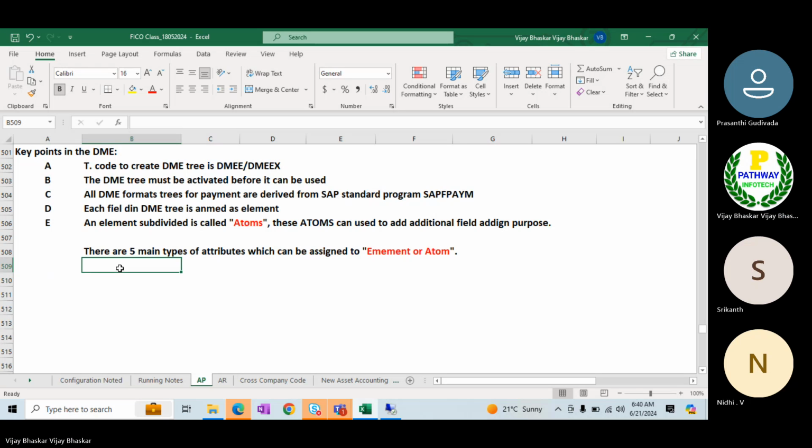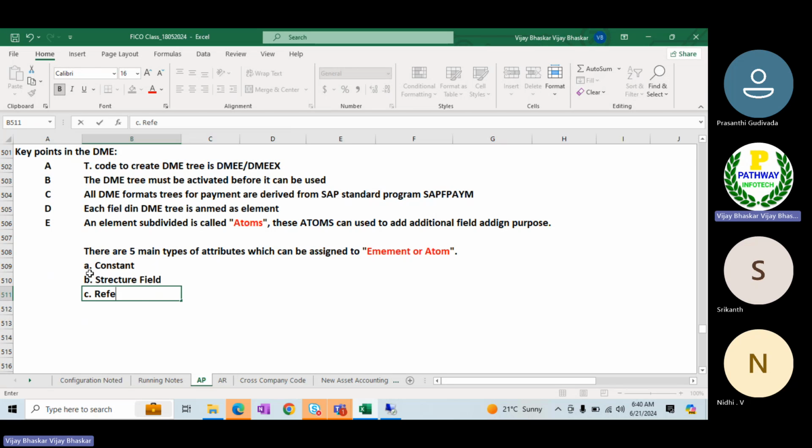number one, if you can see, constant. The value which you want to derive is a constant value. Okay, first let us see the constant. Then the second one, let me put it like this: structure field. Then reference tree node.